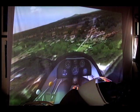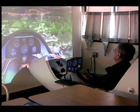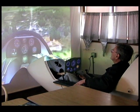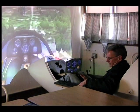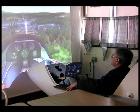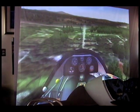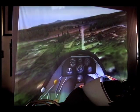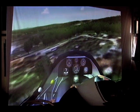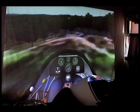Oh, there's another thing I can do maybe. Where is it? There's some other button that lets you gain 1,000 feet. Oh, that automatic recovery thing, yeah. The God thing. Oh, well, that's not what I needed. Oh, that's a pause. I don't need that at the moment. Oh, well, he's landing someplace. I'm landing in some trees. So you get to see what that looks like. That's one thing you don't want to do in a real glider. You can do all kinds of things in this you wouldn't do in a real glider.